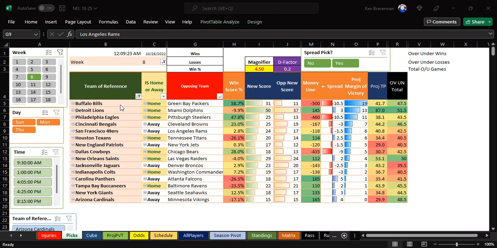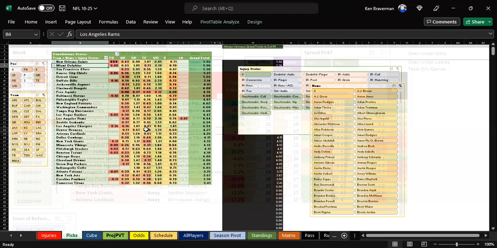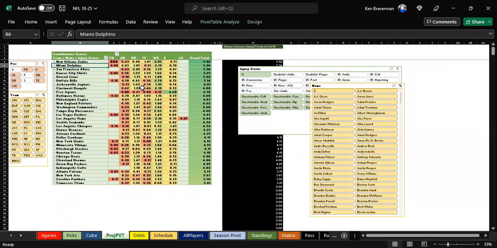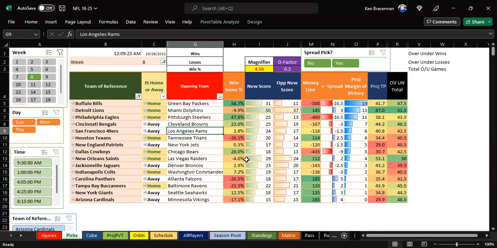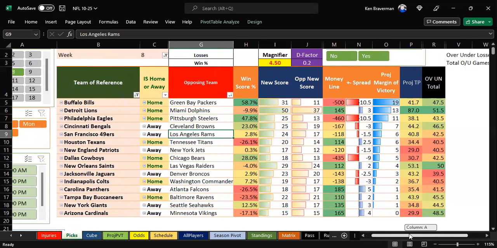And it made me realize, all right, I need to spend a little more time with it. I need to do some more programming. This video is going to be an interesting discussion of this upcoming week 8. And we're going to talk about how we can craft the projections to be more accurate by going through the projection pivot sheet and making the lineups more accurate. And we'll talk about that for the majority of this video. Let's talk about what it says before doing that.